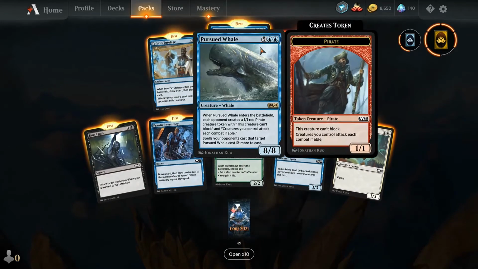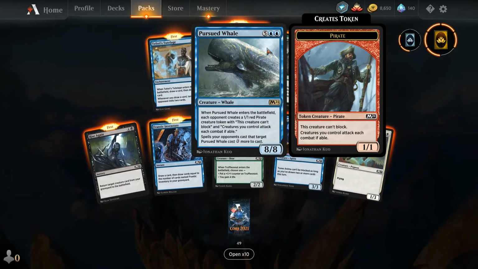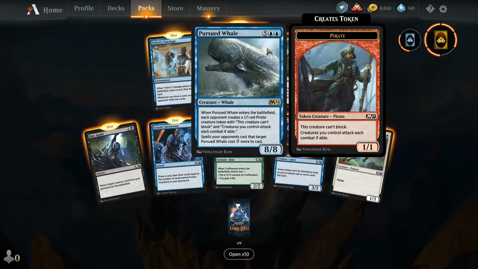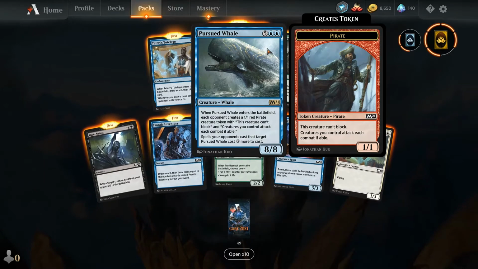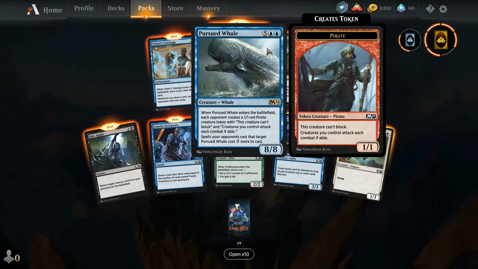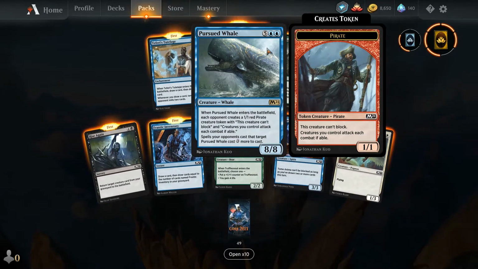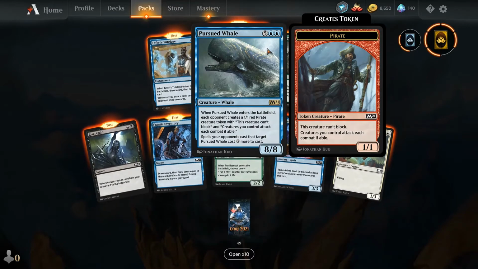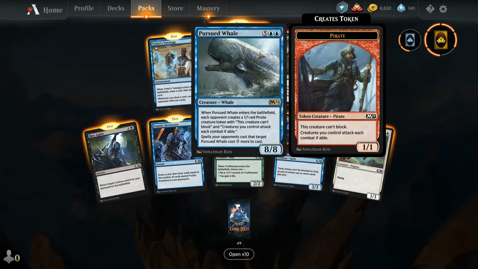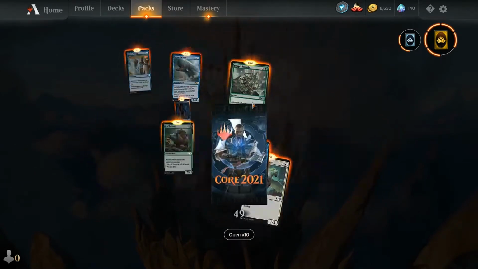Whoa, that is a huge creature. Pursued Whale. When Pursued Whale enters the battlefield, each opponent creates a 1/1 red Pirate creature token. This creature can't block, and creatures you control attack each combat if able. Spells your opponents cast that target it cost 3 more to cast. That's a tough one.